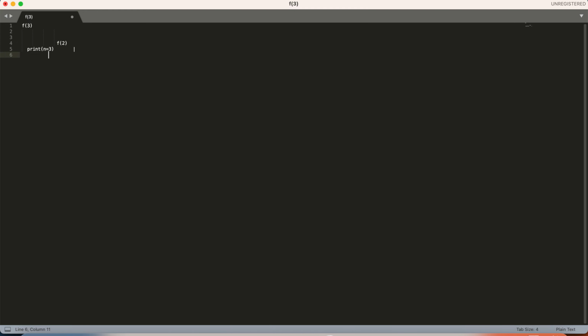Let me give you the pipeline here so it will be understood. So this f2 will call f1, and it has to print something here, like it has to print 2, but it didn't print 2. Again, f1 calls another function, that's f0. So we'll come here, and it will call f0. Now if it calls f0, then we have the exit condition. If it's 0, then it will just return.